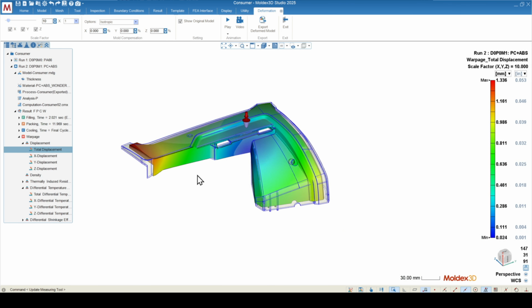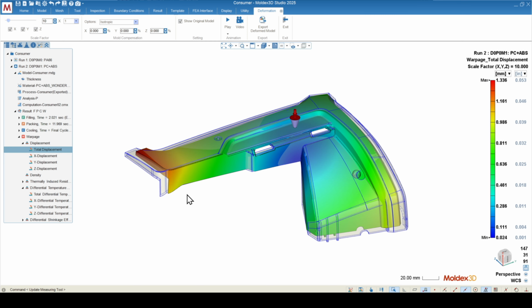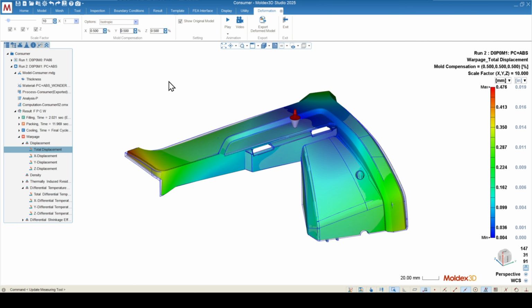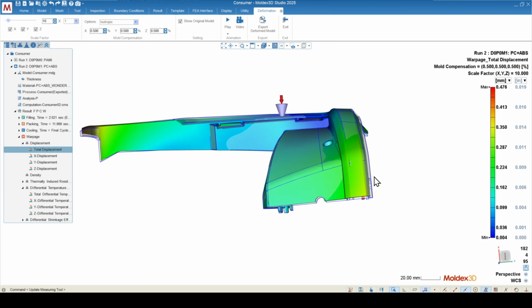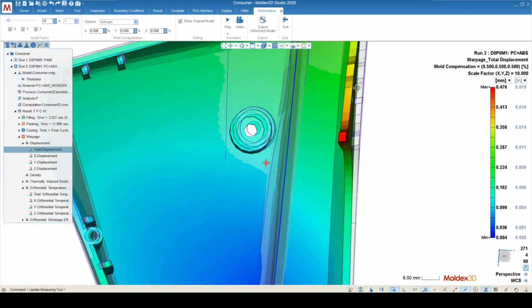The thing to note is that this is not purely warpage. This is a combination of material shrinkage and what we refer to as differential shrinkage, which is more commonly referred to as warpage. We can try to separate out the material shrinkage by using a mold compensation. For example, this PCABS material has a shrinkage value of 5 thousandths of an inch per inch, or 0.5%. I'm going to apply that isotropically over the entire geometry. And once I apply that, now I can see where there is truly a warpage occurring.